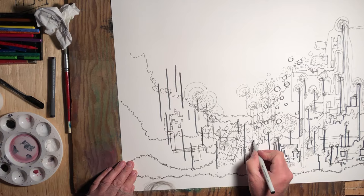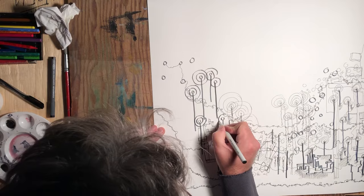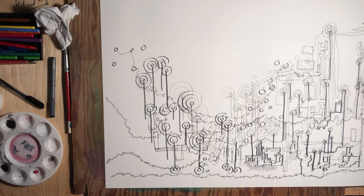I want to encourage you that when you're doing this work, don't have an expectation. Don't expect that your page is going to turn out to be something. Just allow it to happen. Allow it to flow out of you. Now, I don't think any of this work is ever going to end up in an art gallery. Probably the majority of this is never going to be shown. Maybe this is the place that it's going to be shown.